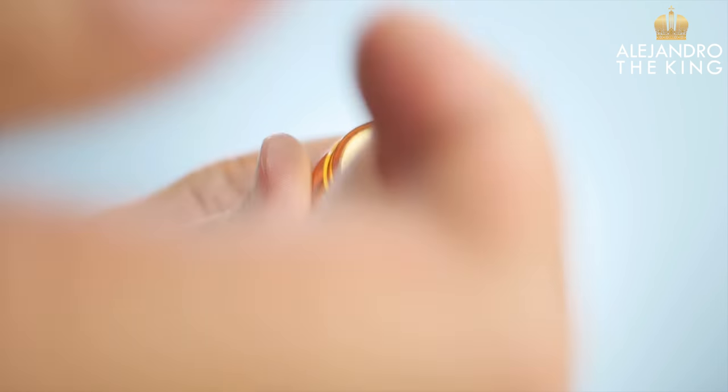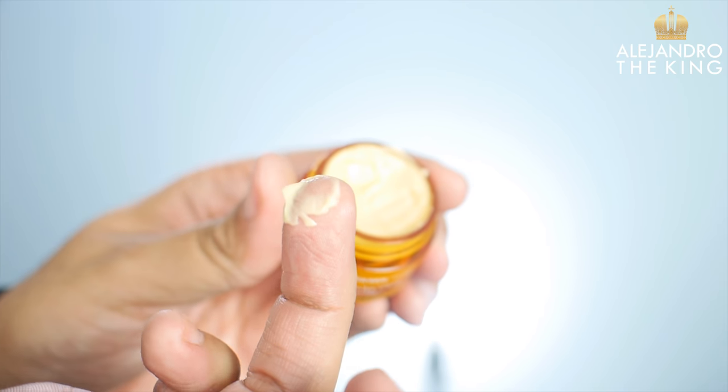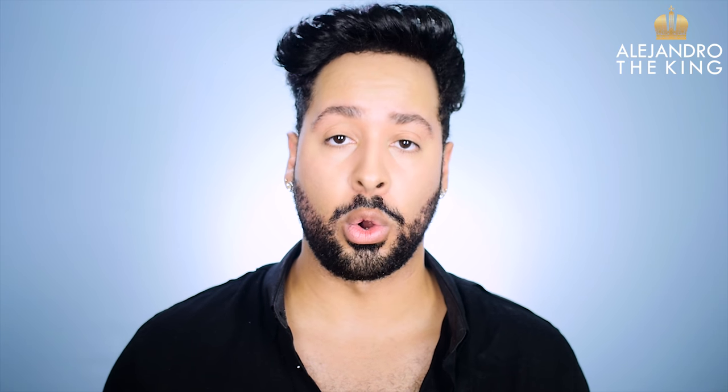The cream melts perfectly into my eyes and gives a really nice dewy effect, waking them up. It doesn't make them look oily or feel heavy on top — it just feels like the perfect consistency; it melts right into the eye. Eye creams are something that are so hard to find good ones. With skin creams it's more based on your particular needs, but eye creams are particular too. It's so hard to find an eye cream that's hydrating, anti-aging, and also makes you look more awake — because usually with most eye creams you only get one of the three, not all three in one.